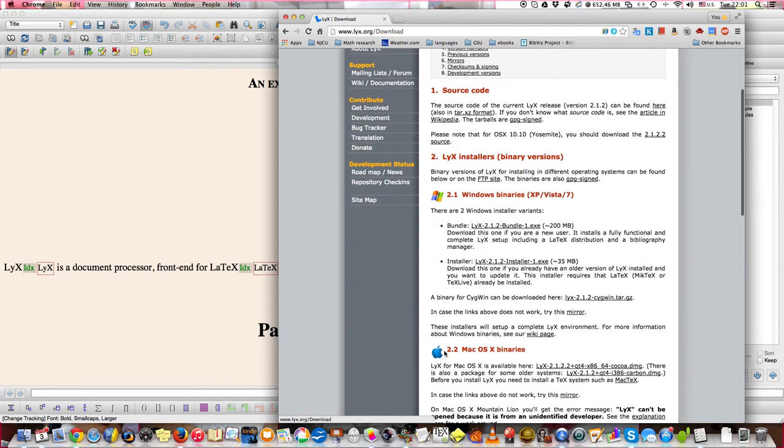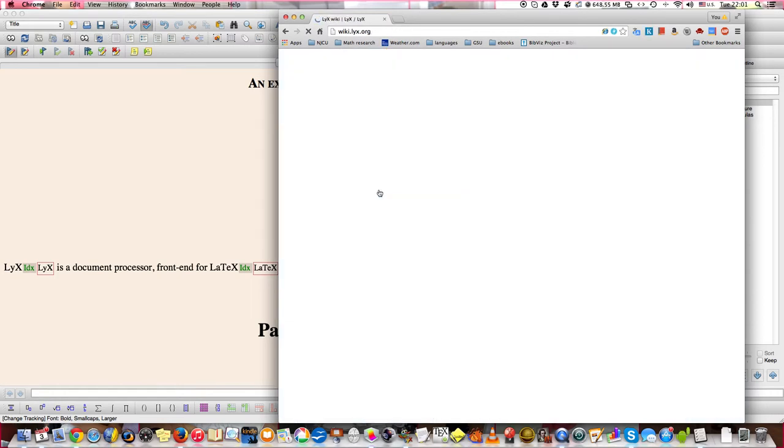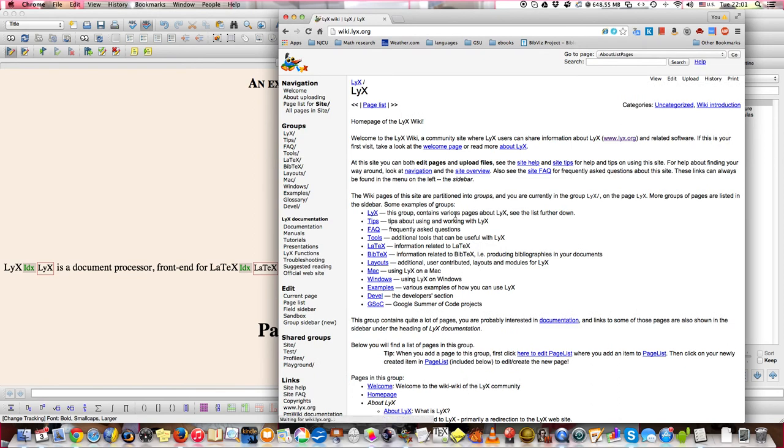At any rate, you have clear instruction on how to do this here, and you also have an interesting page here that is linked here, this wiki documentation, where you have extensive documentation for LyX, where you can search in many ways and find pretty much anything you might want to know on how you do certain things with LyX.